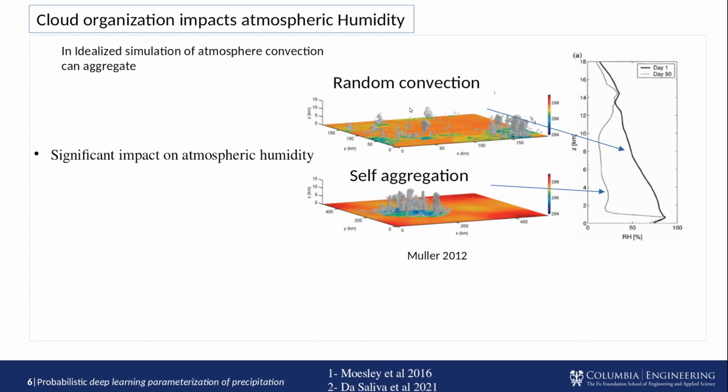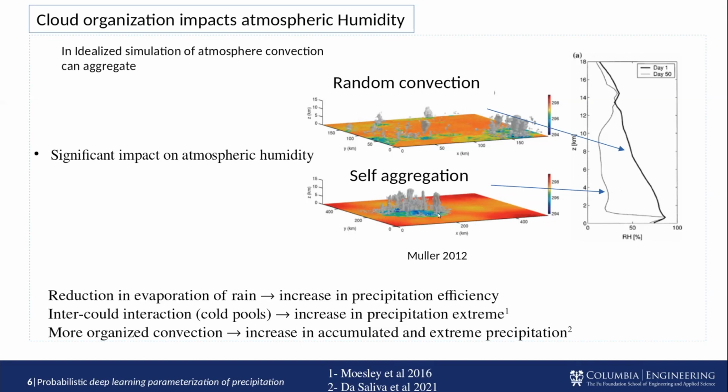random case. So based on our Betts-Miller prediction, the one on the top has to have a larger precipitation, and the one on the bottom is probably not precipitating at all based on their threshold, based on their simple model. But we know that it's the opposite. The one on the bottom has a larger amount of precipitation. So we know that organization is important for precipitation, in one point because it changes the rain evaporation.